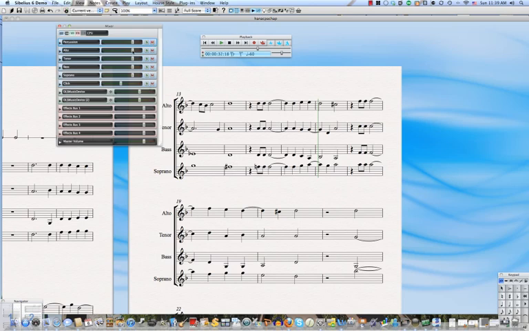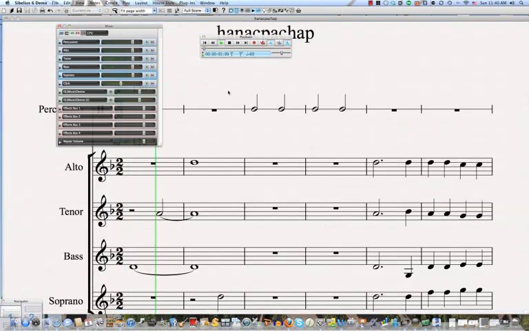You can change what you hear by adjusting the faders. So if you want a lot of soprano and not a lot of everything else, you can move the rest of those faders back. So this is really cool. Let's just demonstrate. Let's just let you hear how this might work. So we're going to go back to the beginning of the score, click play, and we'll get this started.